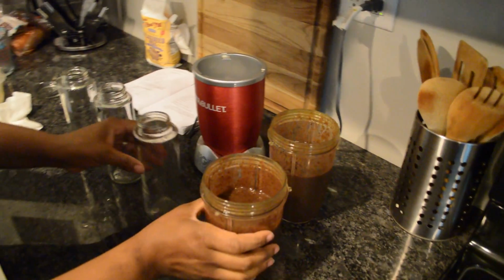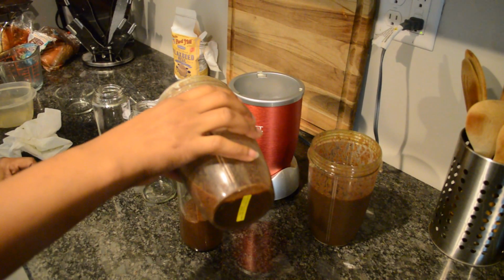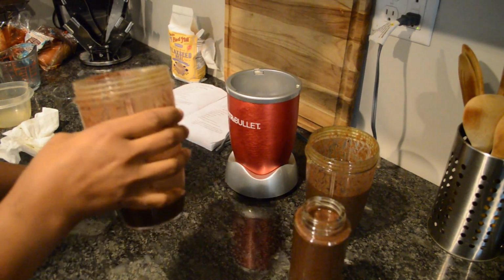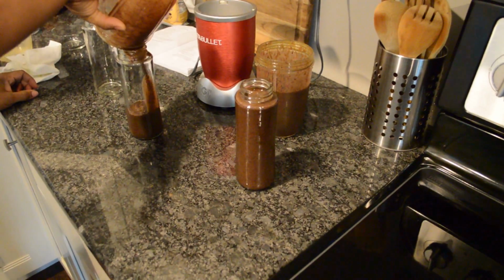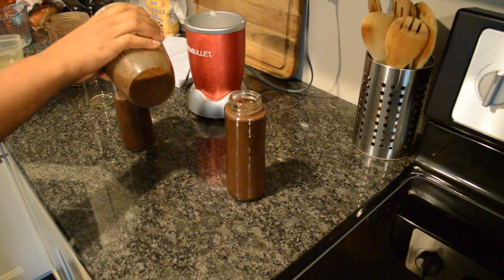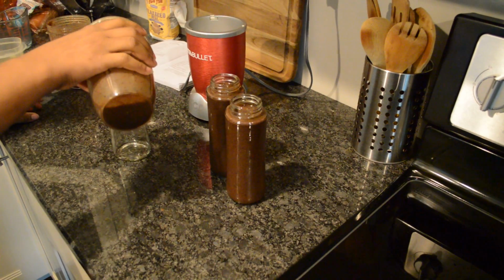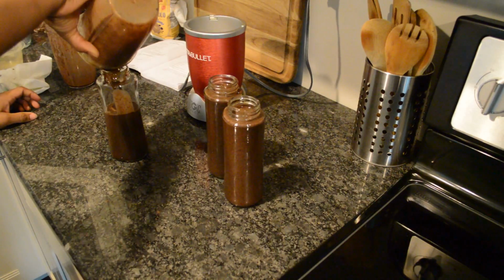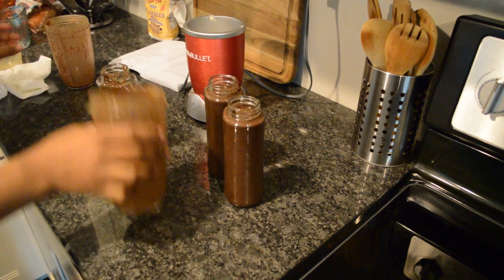Then I have my 3 glass jars that I'm going to try to be as neat as possible. Pour the smoothies in. That's one. That's 2. Let's see you, little guy. Hopefully there's enough for you. Yep. You're falling just a bit short, so I don't think this ever happened before.